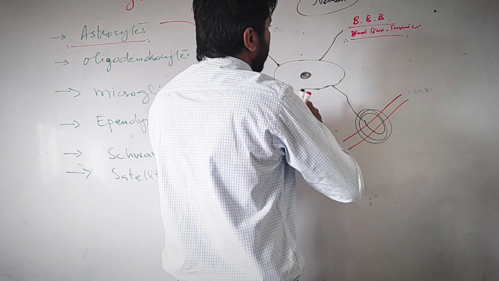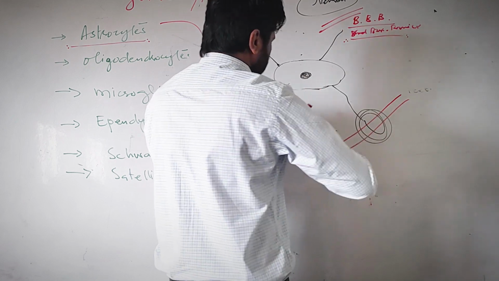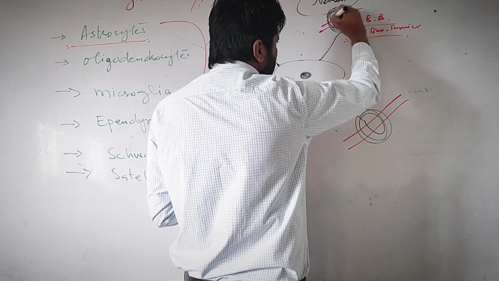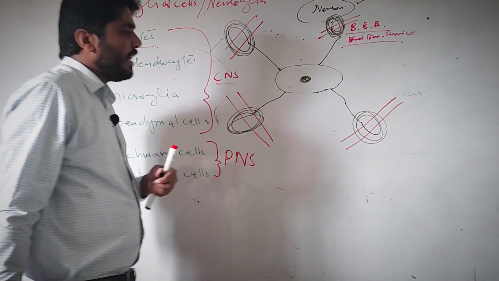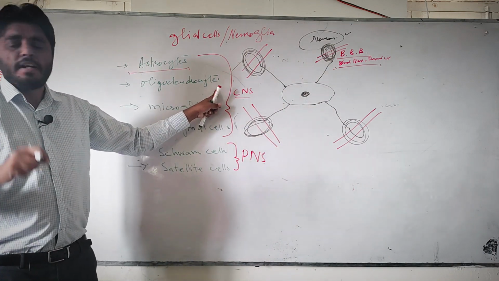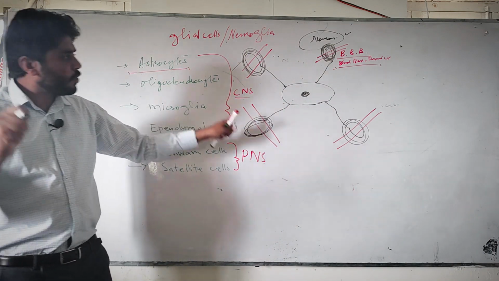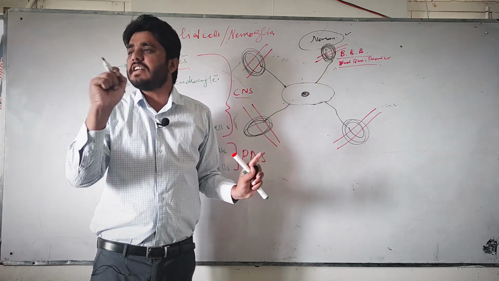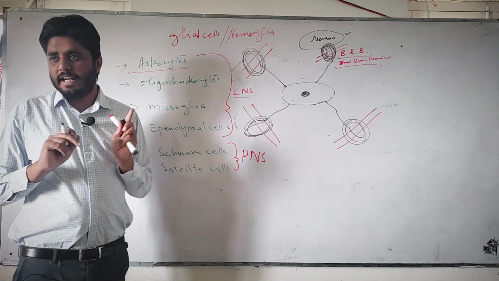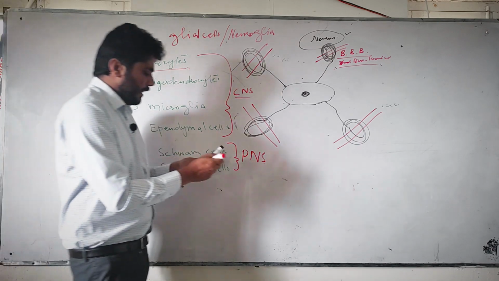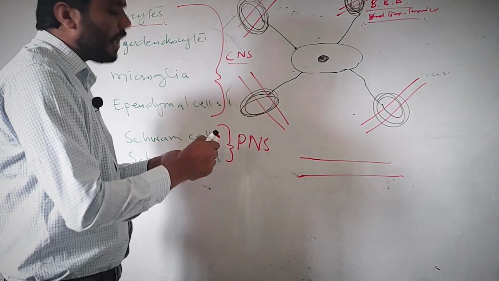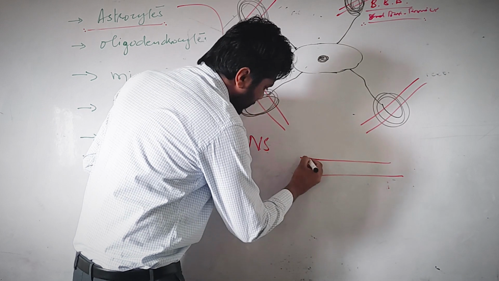Similar story here. If we have an axon here, this one will myelinate or cover or make a myelin sheath around the axon. So at the same time, a single oligodendrocyte is covering or giving myelination to many axons in the central nervous system. That's clear. But for the case of the Schwann cell, that is a different story. Each axon has its own Schwann cell. You are getting my point?